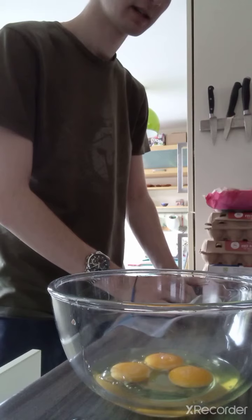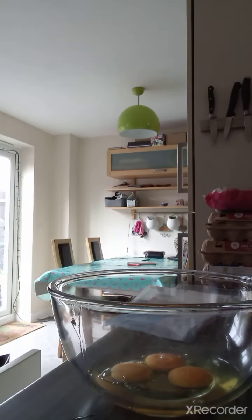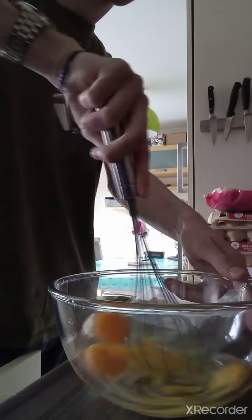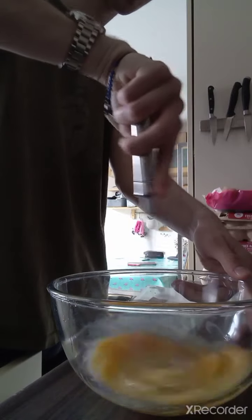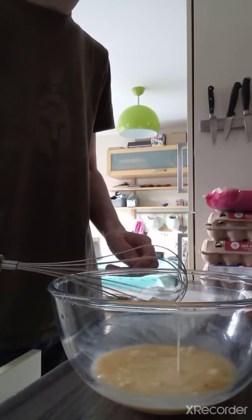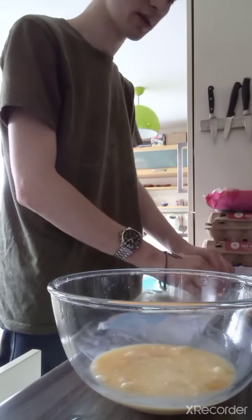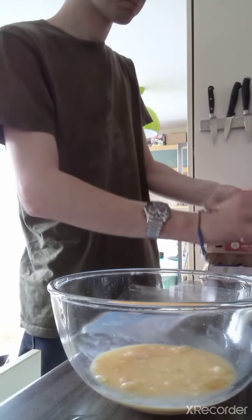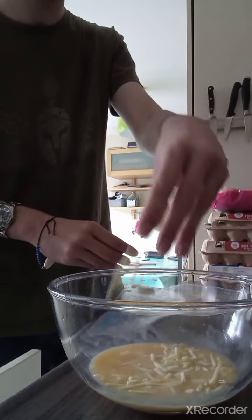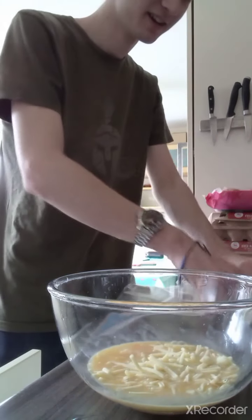I'm really embarrassing myself here. So let's just whisk this up — whisk this baby up, just like that. There we go. I'll put the whisk over here in the washing-up bowl. If I'm honest, I have no clue what I'm doing and I'm sure it'd be very entertaining to watch. Cheese — so much cheese. There's gonna be so much cheese in there. This is gonna be horrid, I can just tell already.